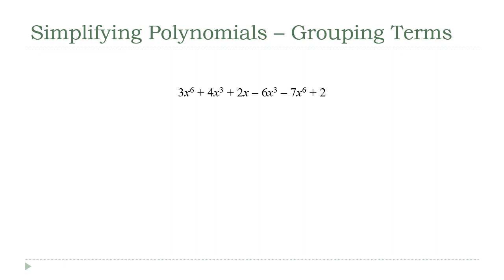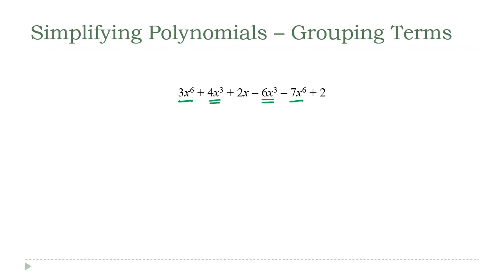Okay, so I've got a bigger example here for us to look at. I want to simplify this expression, and what makes it not simplified is I have multiple terms with the same variable part. So I have 2 x to the 6th terms, and I have 2 x cubed terms. And for this to be simplified, I only want there to be one term with each possible exponent.